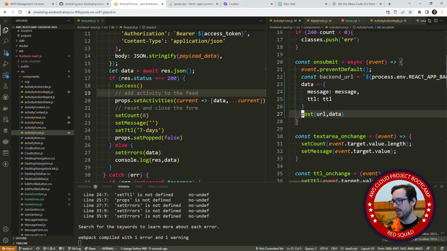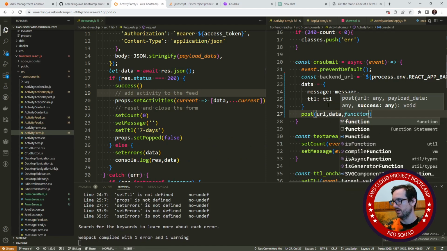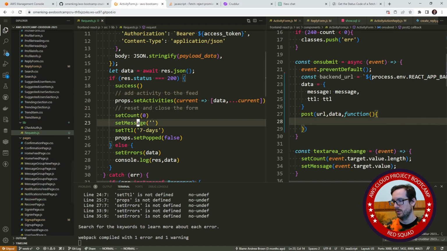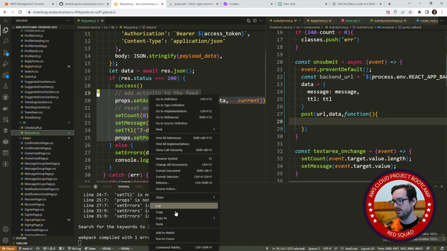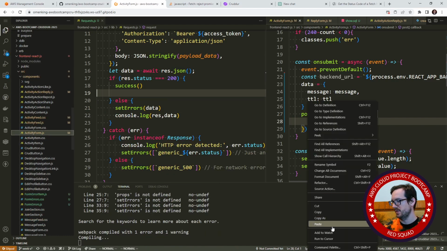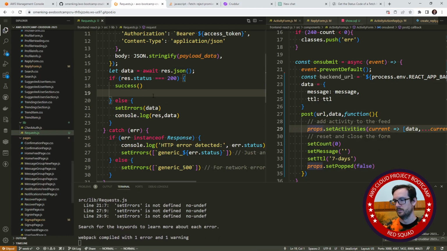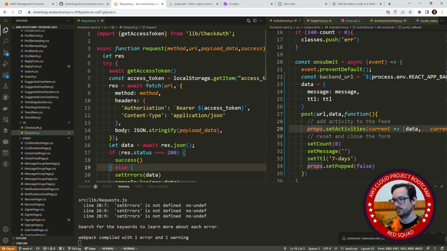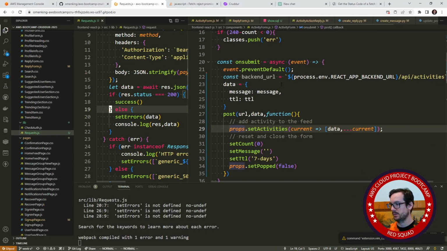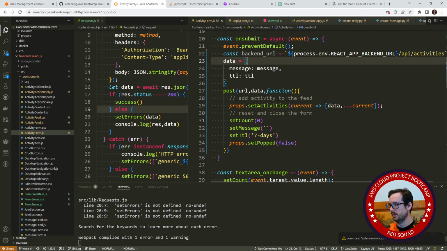I'll just go ahead and call the function here, do this. And so then we can just go ahead and grab these values here and paste that in as such. And so I think that simplifies that greatly for our code.